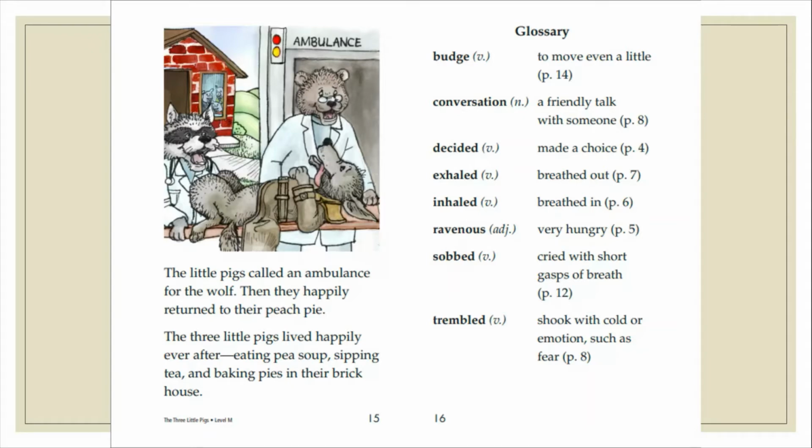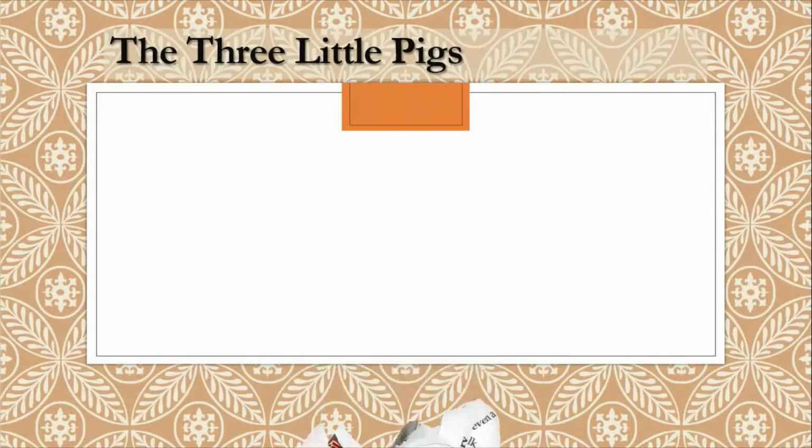Okay, so let's go ahead and look at a couple of things before we continue. What is the setting of the story? What is the setting of the Three Little Pigs? It's once upon a time, right? So it's a when. We could also say somewhere in the wilderness, because that's pretty much where it is located. But once upon a time, very good.